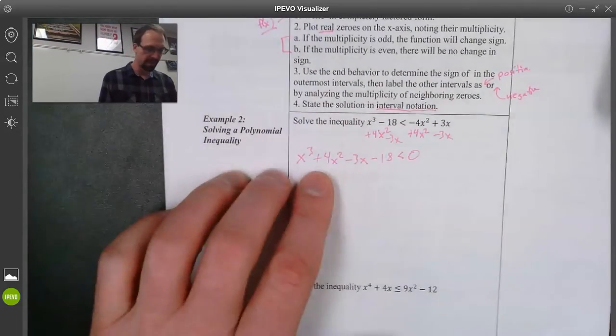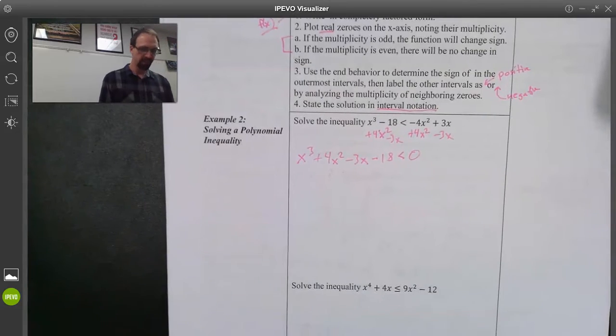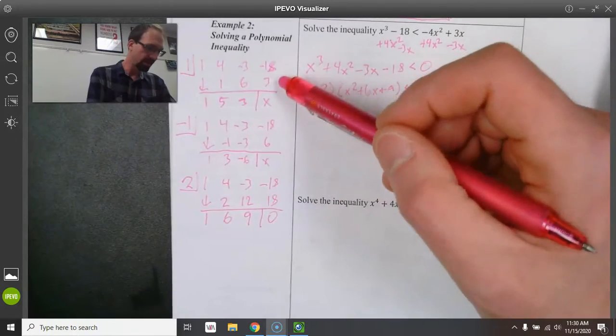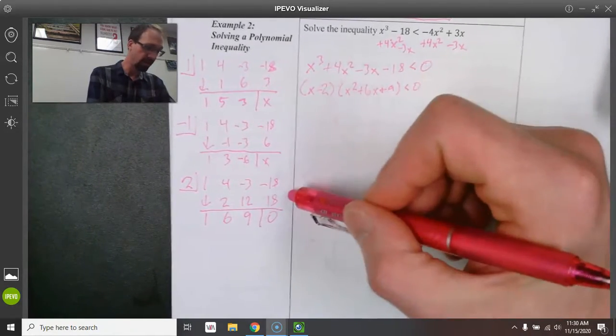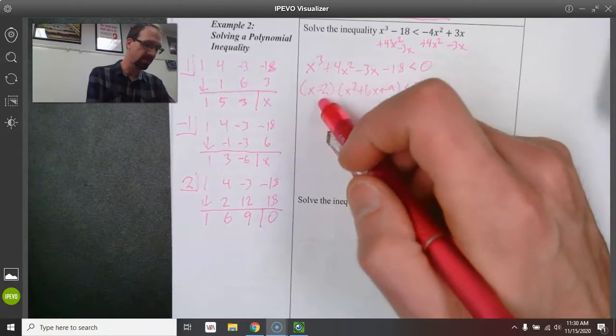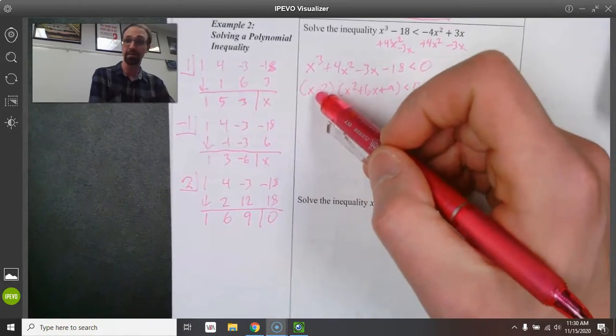to see which one's the best, starting with negative 1 and 1. For time's sake, I'm going to do that off camera, and then jump back with the zeros. So I will see you shortly. So jumping back in, I did synthetic division with 1, negative 1, and then 2. When I got to 2, I found that 2 was a factor, so that 2 was the solution, so x minus 2 is a factor.